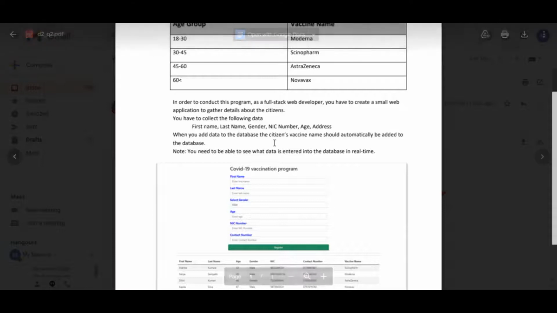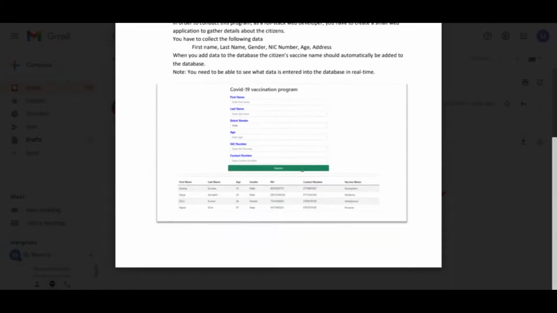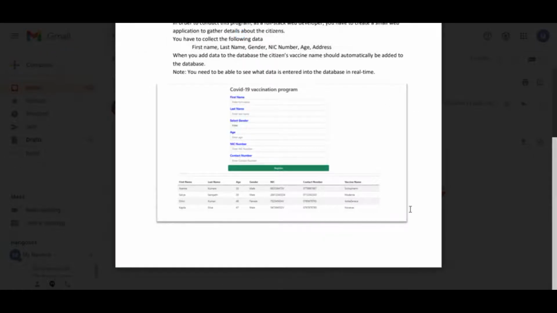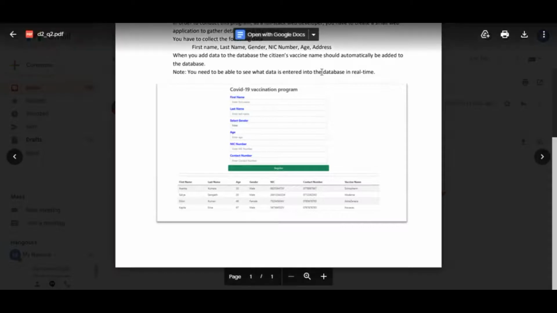When you add data to the database, the citizen's vaccine name should be automatically added to the database. You need to be able to see what data is entered into the database in real time, and this is the interface. We have to create an interface similar to this.